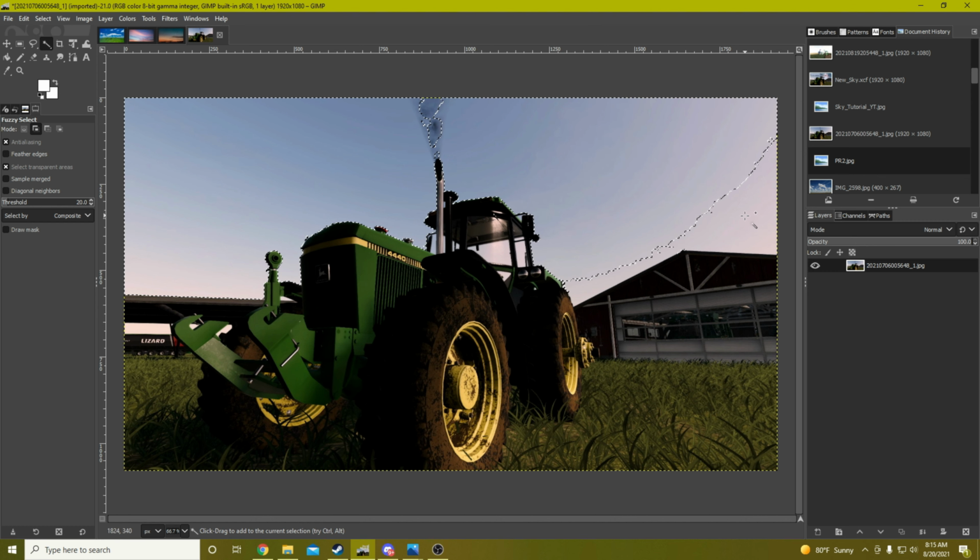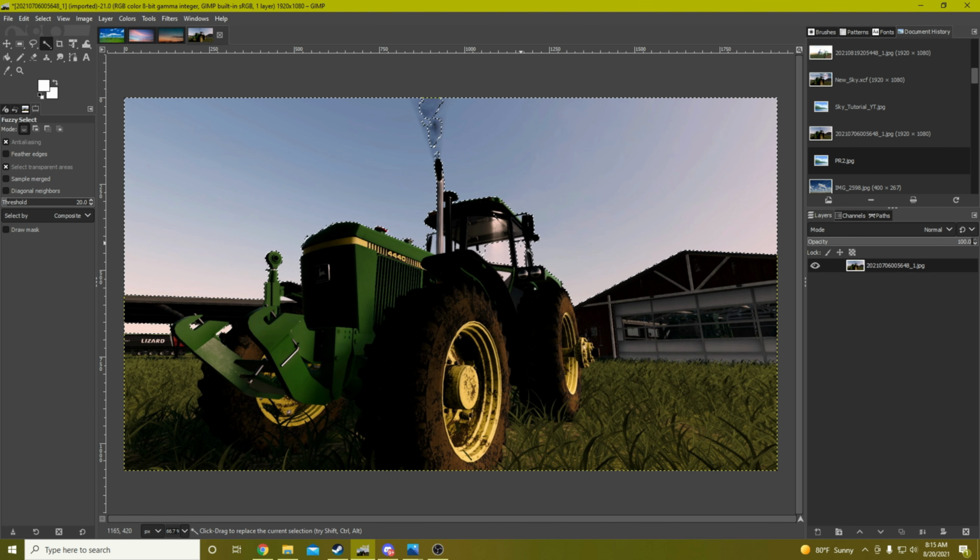I want that smoke in there still, so I will leave that. It's a little hard to see, but it's basically outlined the outside of the tractor. But I've got some other bits of sky that I need to get rid of as well, so still holding shift, find all the little nooks and crannies and windows.